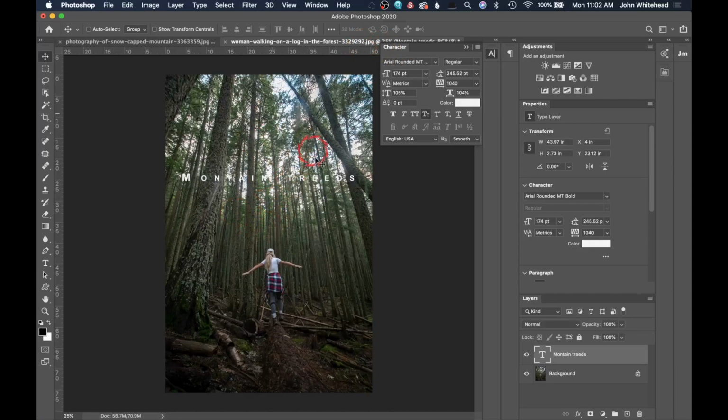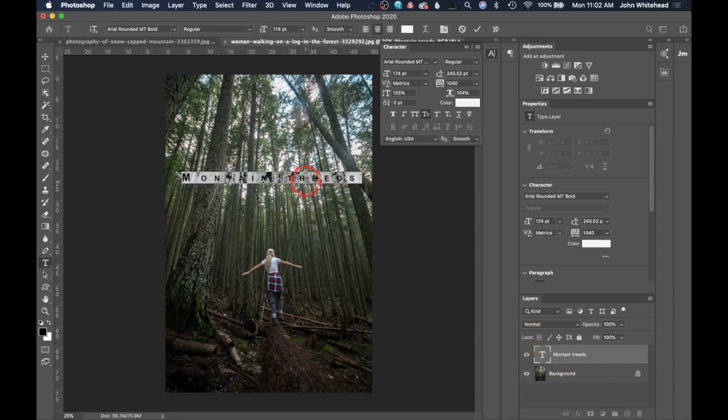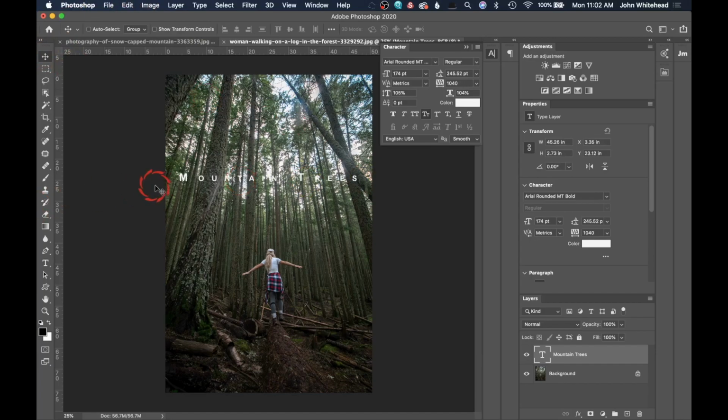This image doesn't have that. It's got a bright dark texture and a bright background of a sky that is really going to make it difficult for type to be read inside this image. Right here, looks like I've got this spelled wrong. So we're going to do mountain trees. So this is difficult to read.